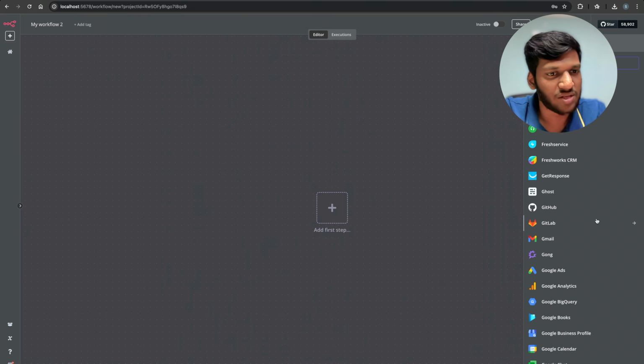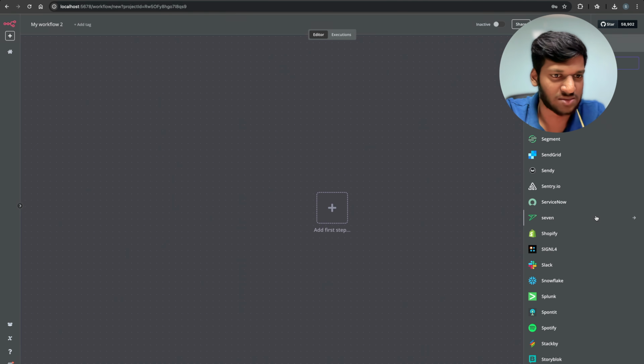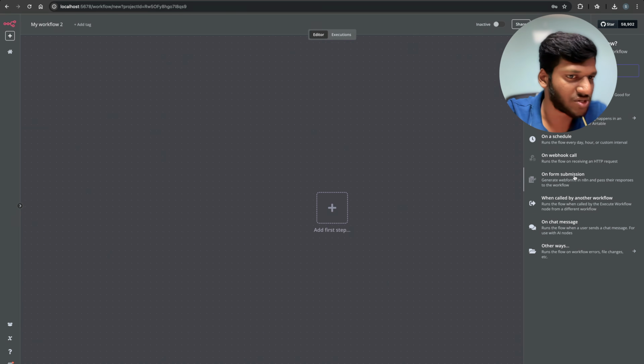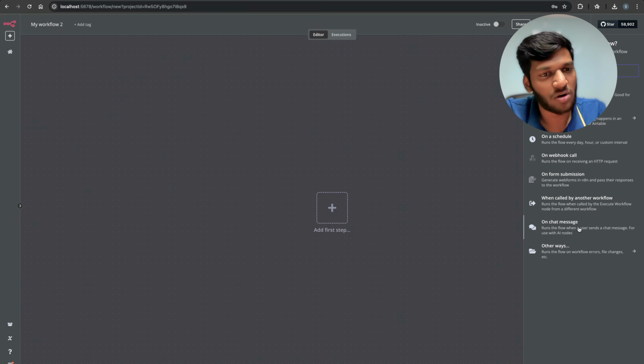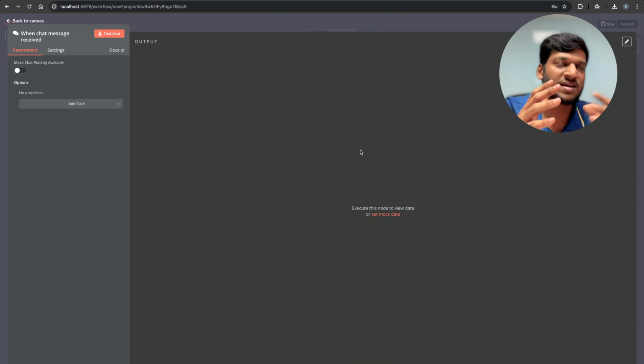These are all applications that can start the trigger. Or on schedule, on webhook call, on form submission, when called by another workflow, or on chat message, which is what we are going to see today. Here you have a chat interface where you can chat with the agent. The triggering point is a chat screen: you chat, and the trigger starts.